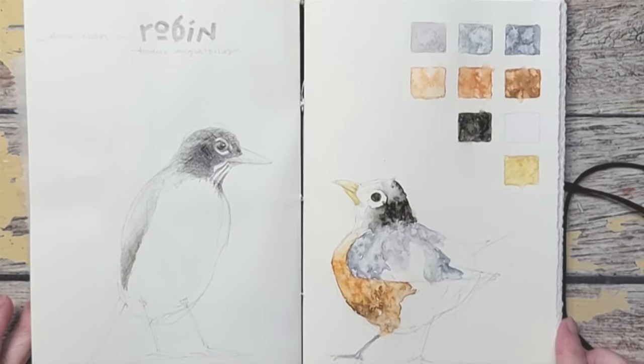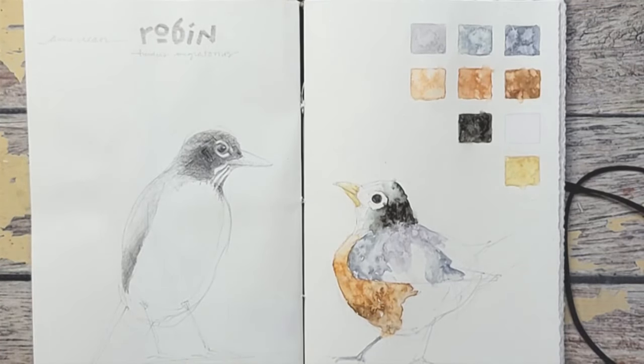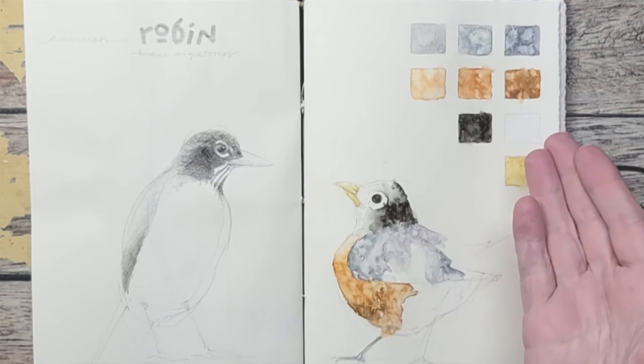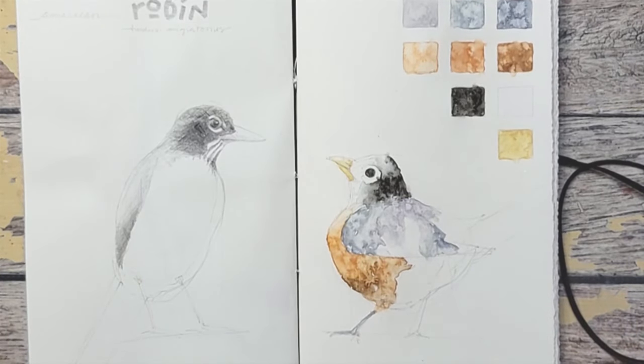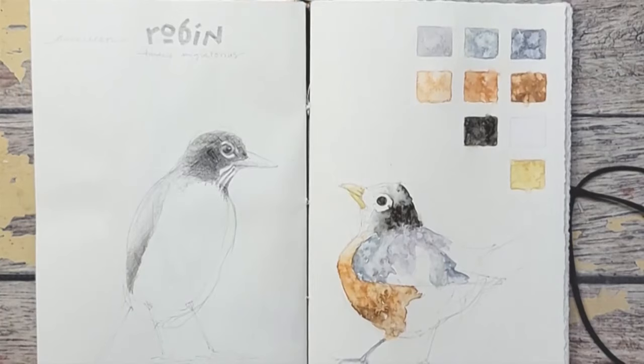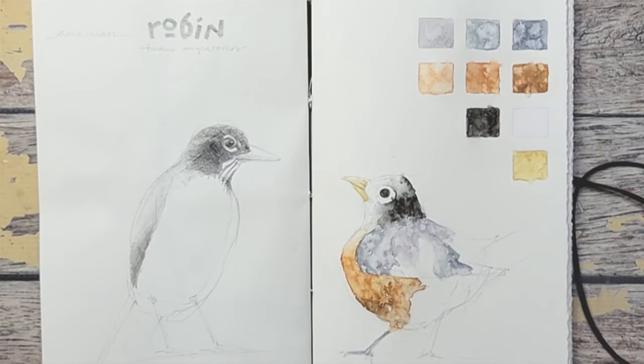I hope this answered questions about my lettering. I hope you enjoyed that little light box. Wasn't it the best? I don't know how I lived without that super skinny thing. And then playing with my 18 color studio palette again to reinforce my mixing and what the palette will do for me. And then just taking advantage of filling out a little bit of the robin so that you can see the interesting colors. I am so intrigued by this process and hope you will come up with something for yourself to keep you going and inspired. And for me, it's just bringing a bit of nature into my studio. And I love when I can do that.